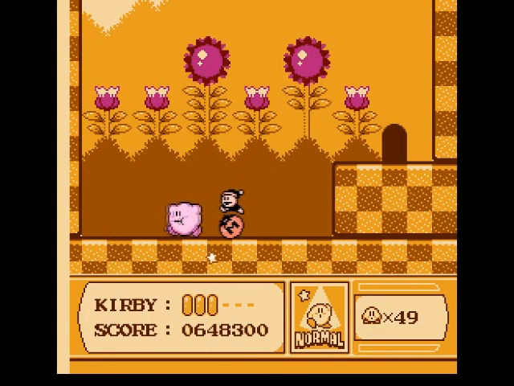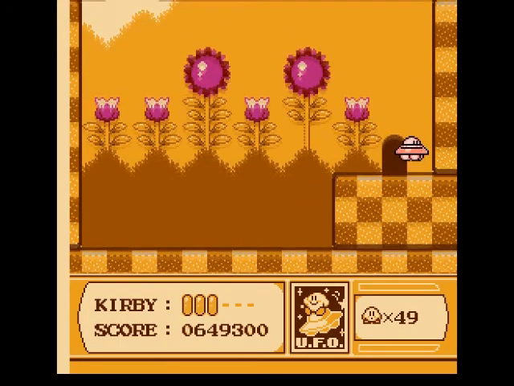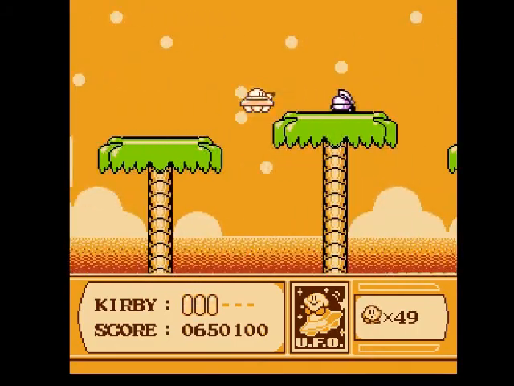And real quick, here's a UFO. Might as well grab that. Oh yeah, I forgot, you can also destroy those Maxim tomatoes. Not like I really needed it. I'm on extra mode health, I'm good to go.